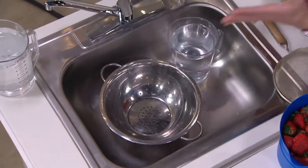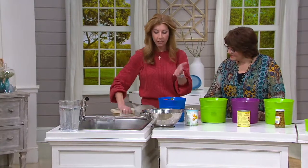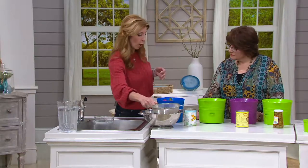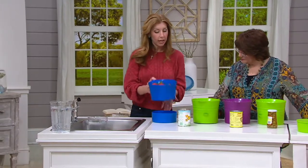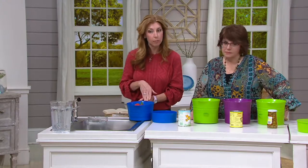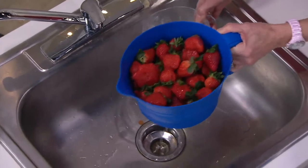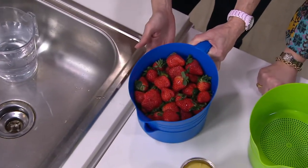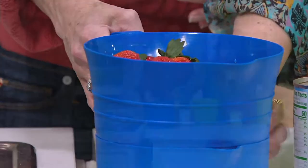You're always rinsing out chicken, then you want to rinse some strawberries, and you have that cross-contamination. Then you take it out and it's dripping onto your countertop, making a mess. And with a traditional strainer, once you put a lot of weight in here, you're putting a lot of pressure on your wrist. So we came up with the solution to the problem. Here we have some strawberries — you can see we have a good amount of capacity. Instead of putting it into the sink, it nests perfectly on this uniquely designed bowl, so you can multitask and do what you need to do.